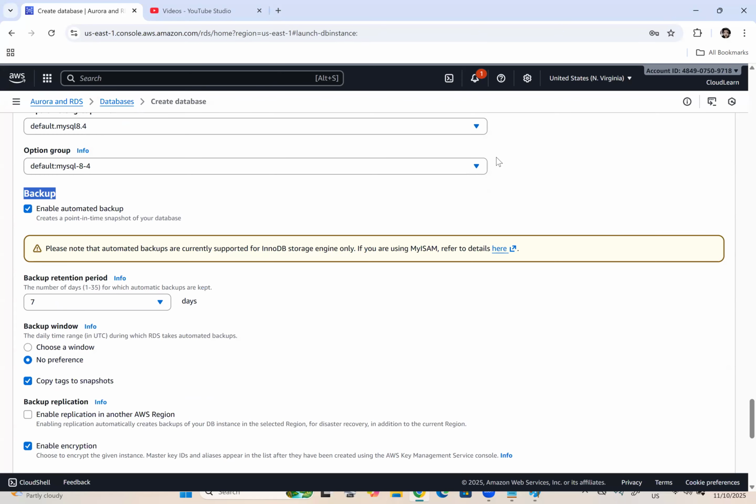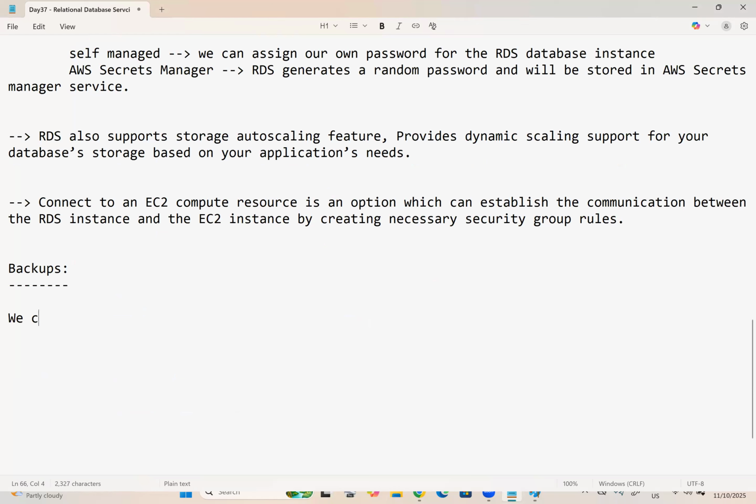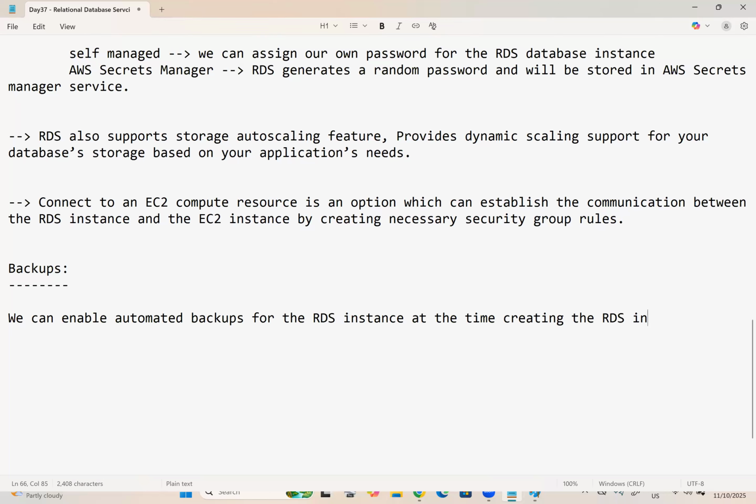So we can enable automated backups for the RDS instance at the time of creating it, so that an automated backup will be created automatically every day at a scheduled interval of time.